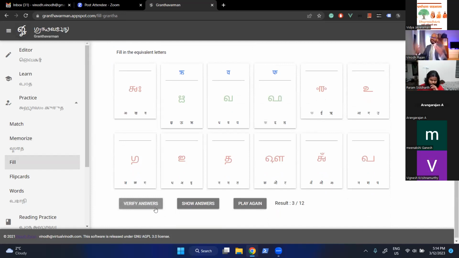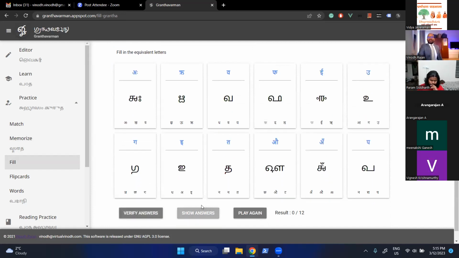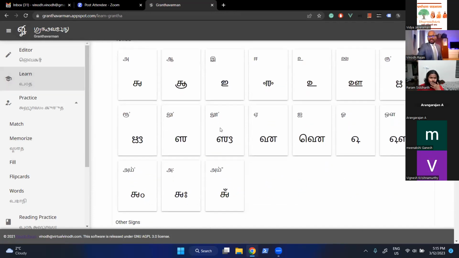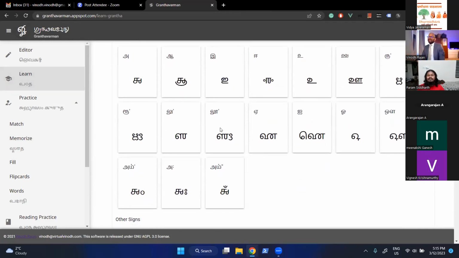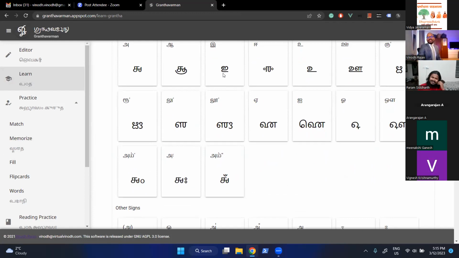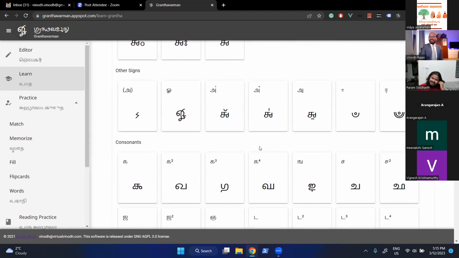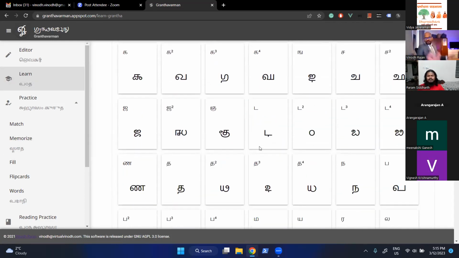Yeah, you kind of guess what's right and what's wrong. So you can also practice it online, and that's the only way you're going to remember these things, because when you look at this, it might all look very clear now, but a couple of days later, you won't know whether it's a or a k, or if it's e or a ng. So the more you practice, the more you get into the letters.